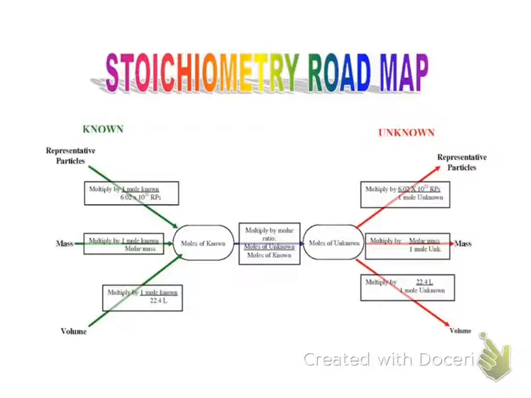This is what's known as the stoichiometry roadmap. I did not give it to you in your notes because a lot of you will not need it. But for those of you that really like a step-by-step process, I suggest that you pause this video and get out a piece of paper and write down this roadmap. This is something you can use. Now, you cannot use it on a test, but as you're getting through these problems and getting familiar with them, then you're more than welcome to use it while you're working the problems. So we're going to start and go through the process, and then if you need to come back, you can always come back and write down this roadmap.